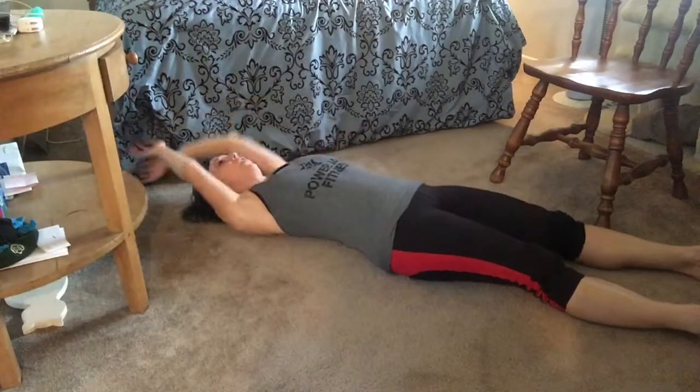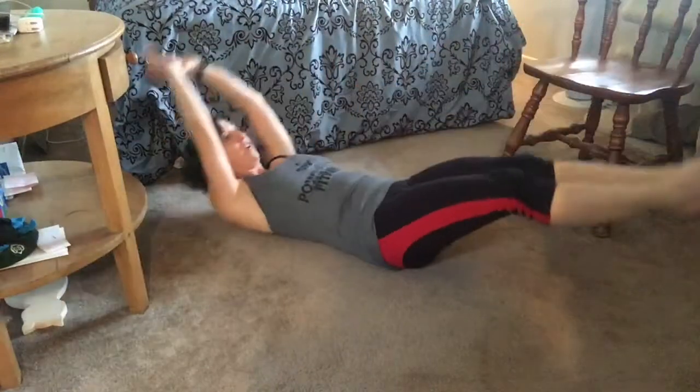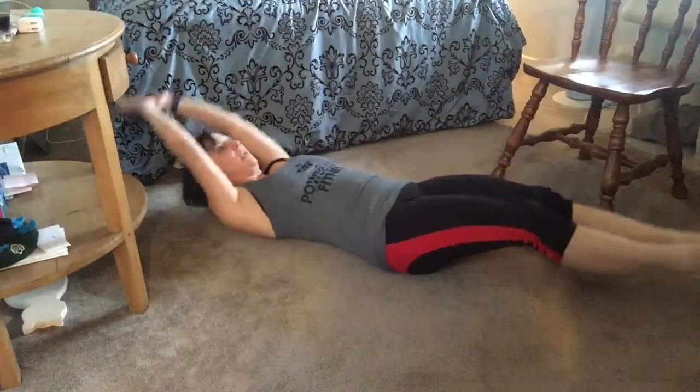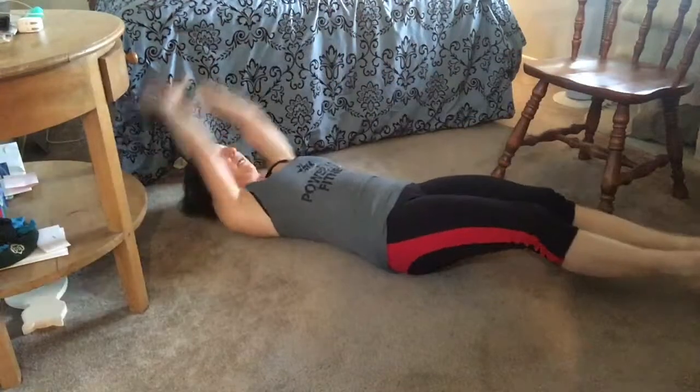So exercise 2, or level 2, is the V-up. From here, we're going to fully extend arms and legs, and we're going to meet in the middle. So hands reach towards the feet, feet reach towards the hands, everything's straight. With the legs, you want to try and just have them hover over the ground at the bottom as opposed to landing on the ground. Makes it just a little bit harder.